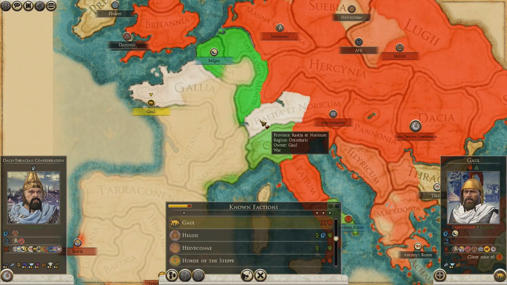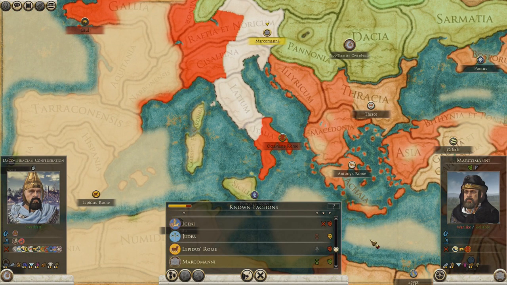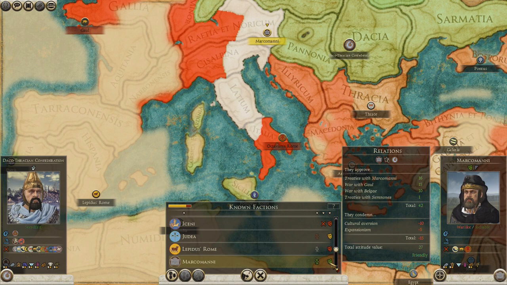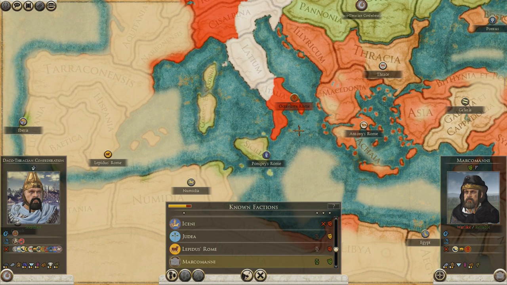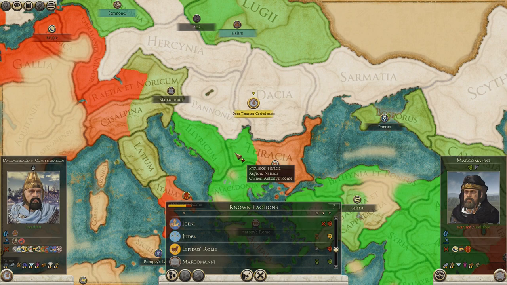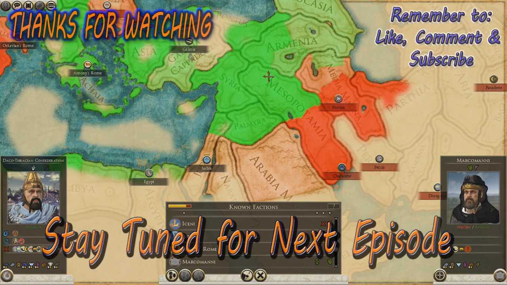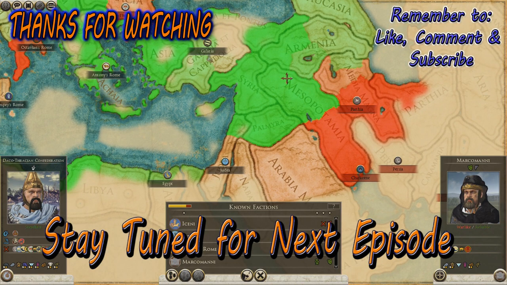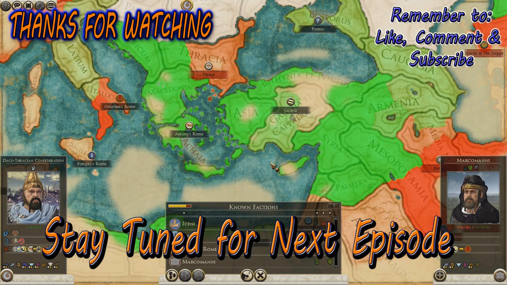Just there. Which they don't like me at all. They're beating on Macromeni. I'm so much friendly with the Macromeni, but I'm not allied with them, so I'll have to watch that. And they are beating back Octavian's Rome quite a bit. At the same time, I am friendly with Anthony's Rome. And a lot of the other nations that are on the side of Anthony's Rome here against Persia.